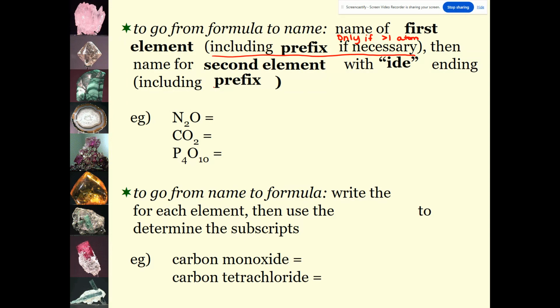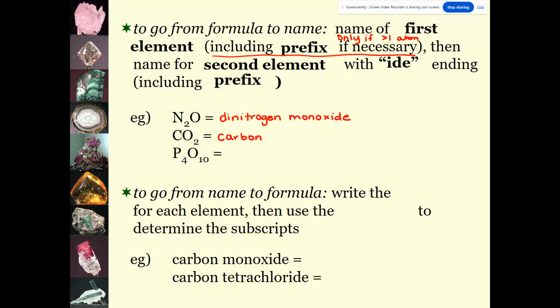So my first compound, N2O: this 2 is after the nitrogen, so it means I have 2 nitrogens. There's an invisible 1 after the oxygen. Okay? So the 2 with the nitrogens gives me a prefix of di, so it's going to be di-nitrogen, again meaning 2 nitrogens, and then monoxide or monooxide, which kind of combines into monoxide. Okay, so mono meaning 1 oxygen, and again it ends in "ide." It's not oxygen, it's oxide. Di-nitrogen monoxide.